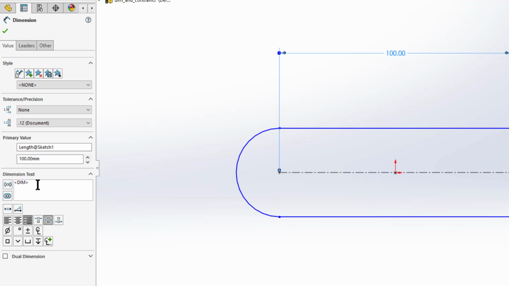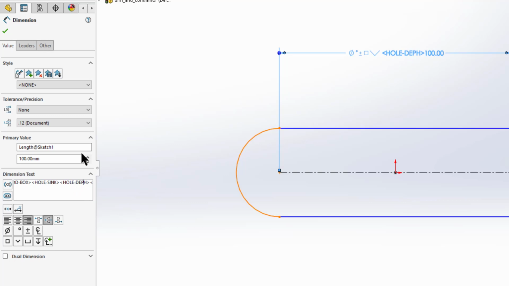We can change its position here as well. If we have text in this dimension, we can add these symbols like this diameter, phi symbol, degree, plus minus, and this kind of box. And if it is a hole, countersink hole, we can use these symbols with that. We can use this depth symbol with this. So here you can see in the dimension text box, all of these symbols are represented as a tag. So if you delete any entity in this tag, just click here and I'm gonna delete this T here. You can see it is now disturbed and now it is representing the whole text here.